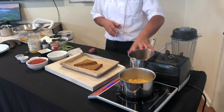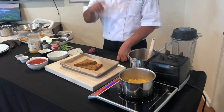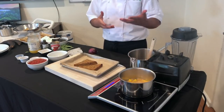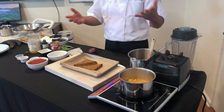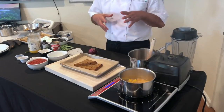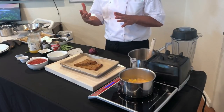Throw everything in a container and just leave it overnight. And the next day, everything will be nice and soft. And then you just blend it and you have a cold sauce to go with it, if that's something that you wanted to do either for this or for something else. It would work. If in the morning you're like, I don't have time to wait for it to cook, I just need to blend it and go.